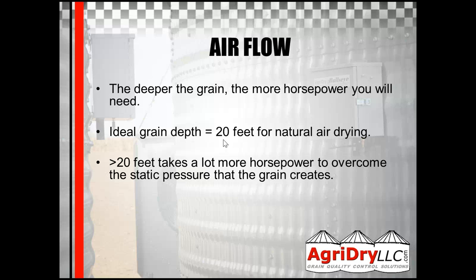They might be able to change the moisture of the grain maybe a quarter of the depth or a third of the depth, or maybe just help eliminate the shrink alone and not have that extra shrink loss in the bottom. So that's how we're able to make it more efficient with our equipment. And so like I said, once we go over 20 feet of grain depth, you need a lot more horsepower to overcome that static pressure, like those charts we just looked at, to be able to keep that airflow up for what you're doing.